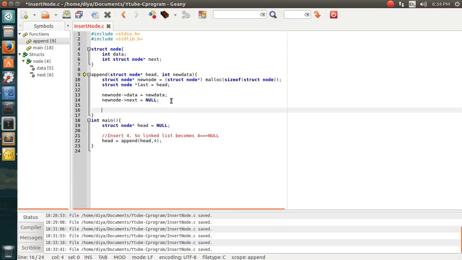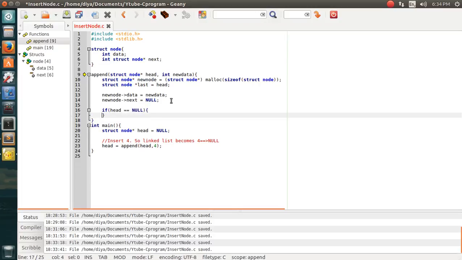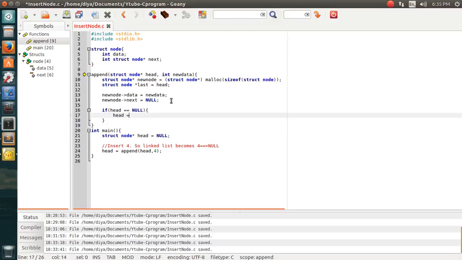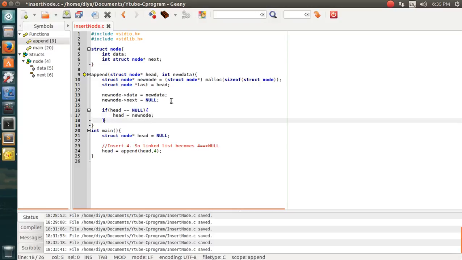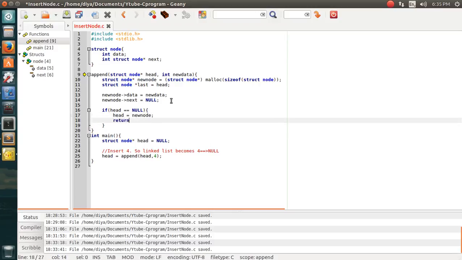After that, if head equal to null, in this case our linked list is the primary linked list, that is, it doesn't contain any node up till now. So in this case head equal to new node, and then I'm just going to type return head.